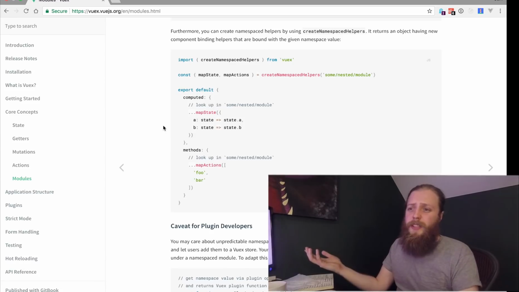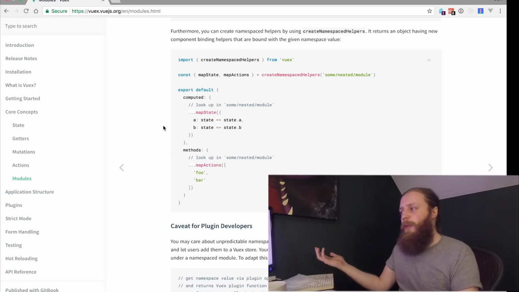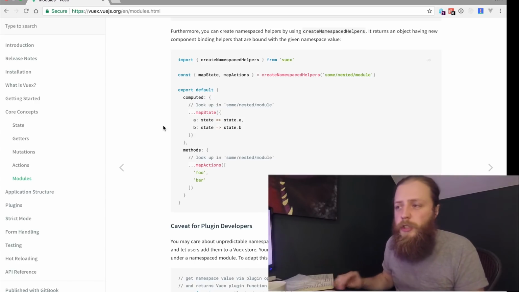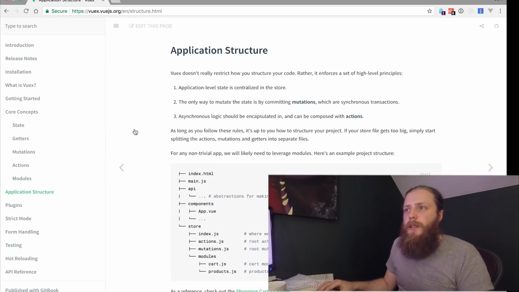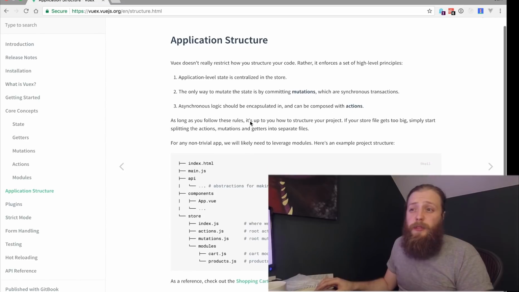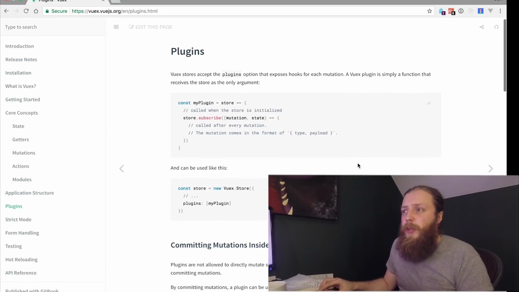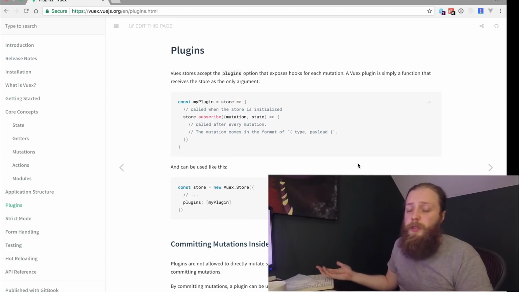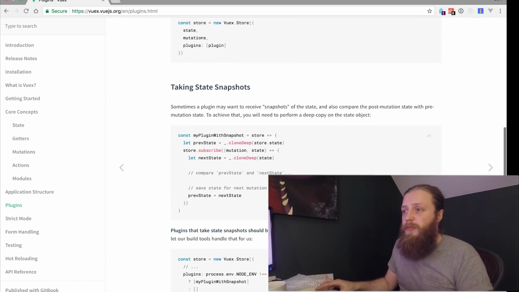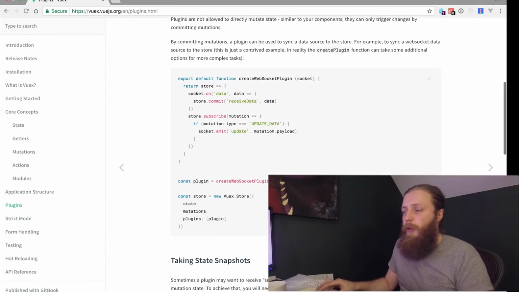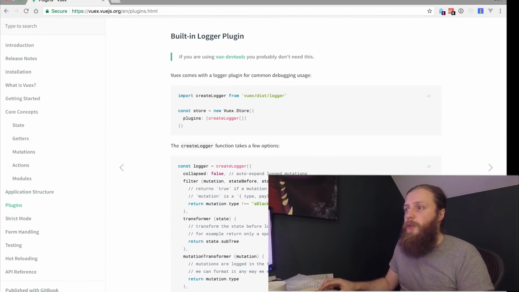Like I said, we're going to be winging this kind of because we're learning, and the best way to learn is to just wing it, prod it, poke it, see what happens when you change things. Next, there is an example of some application structure, which is helpful, but I don't need to read it right now. Plugins, all I need to know is that plugins are a thing. I'm not going to be really writing any right now, so I'm not too bothered. I will look at them if and when I need to.